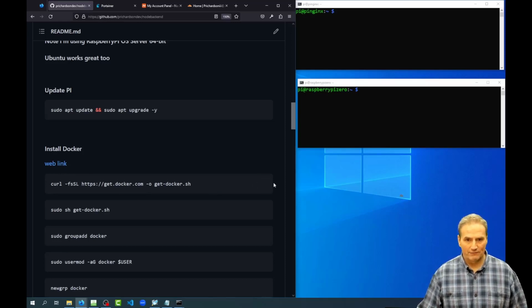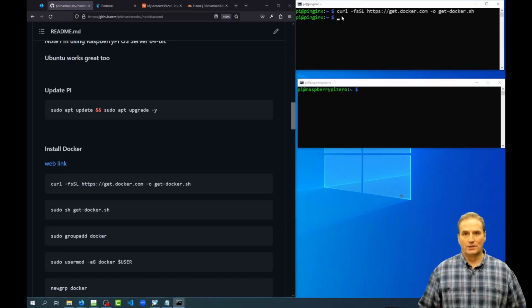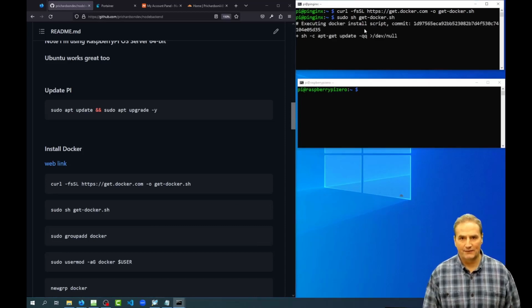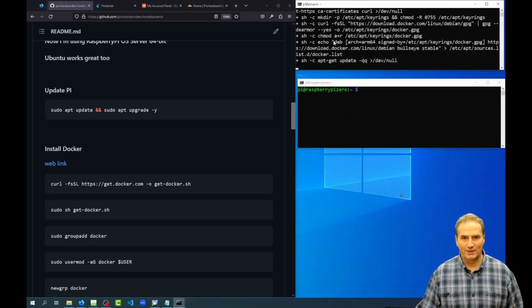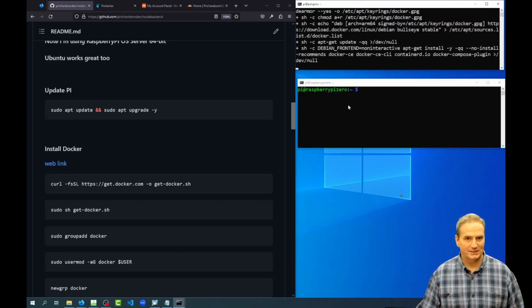So for Raspberry Pi Bullseye, we're just going to use these steps here. And again, I've already done these steps on this one. This is going to actually go and get that script. Install the script. This just went and got it. Unbelievable, right? I've got a Pi 4 with a terabyte solid state drive, and then a Pi Zero with a 16 gig micro SD card. And the speed difference is just unbelievable.